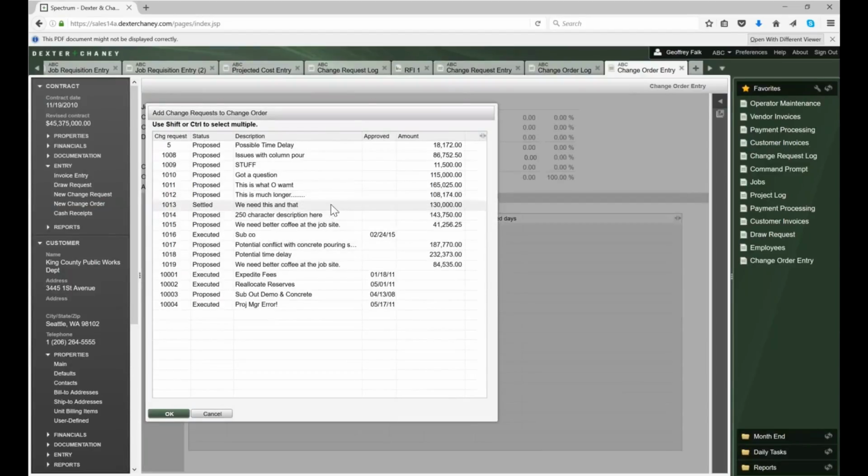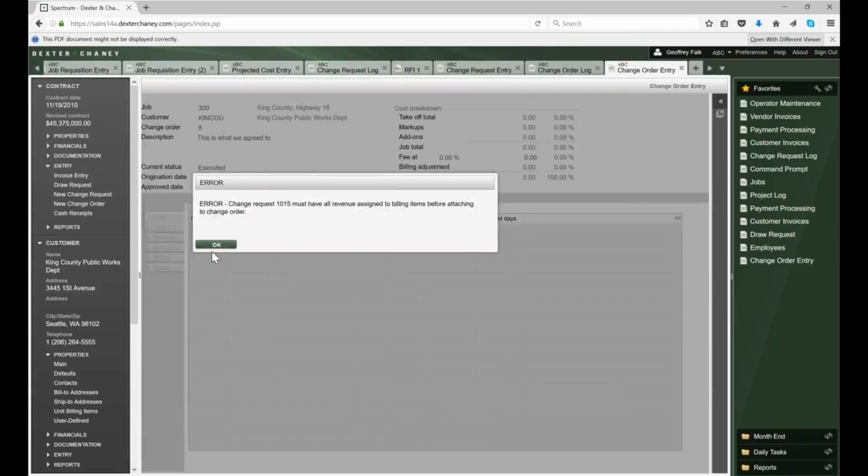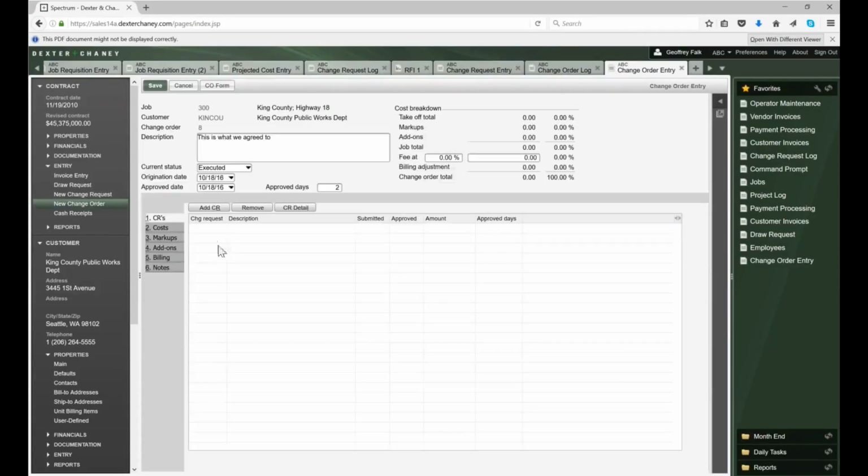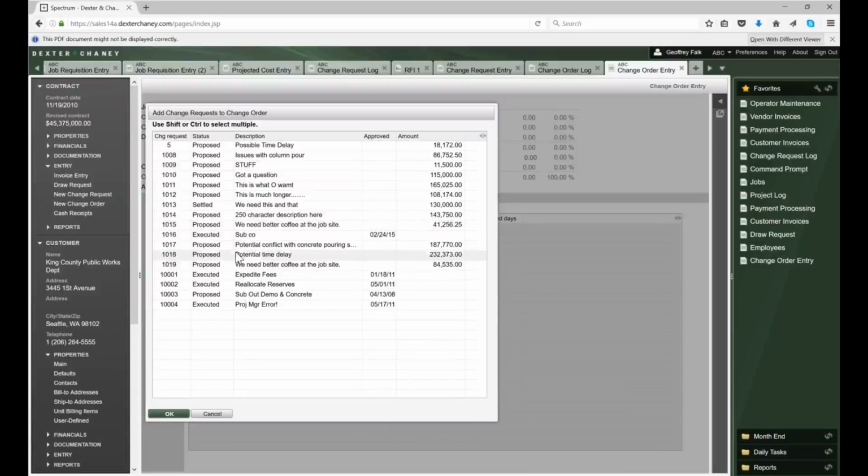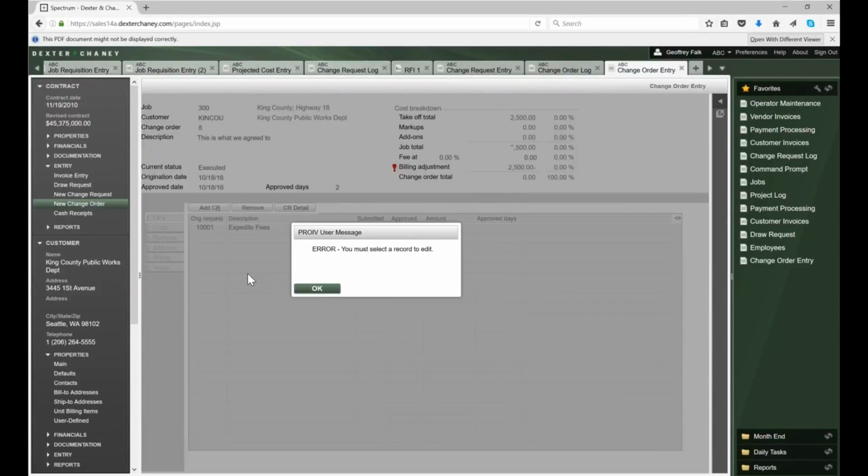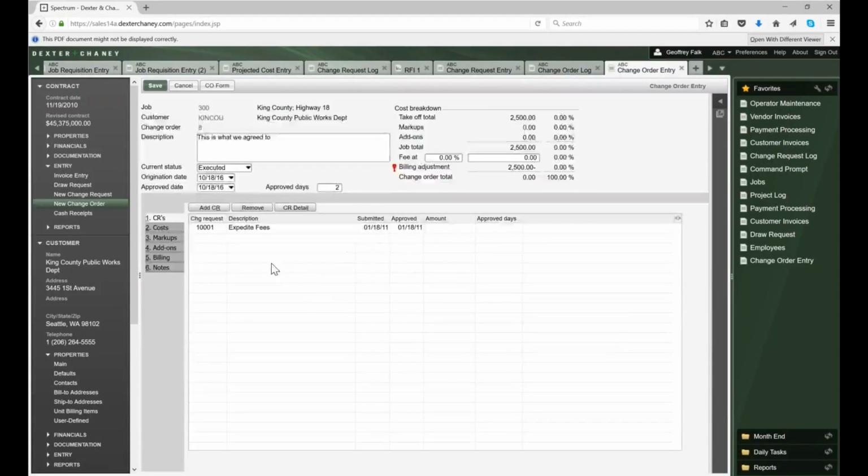So I can come back and I can look at these, and there is this guy right here. There are rules of how we try to protect you from making mistakes. Okay, so I just added this one in here, this expedite fees.